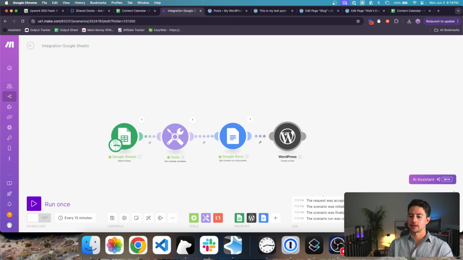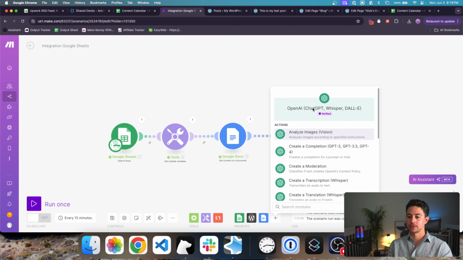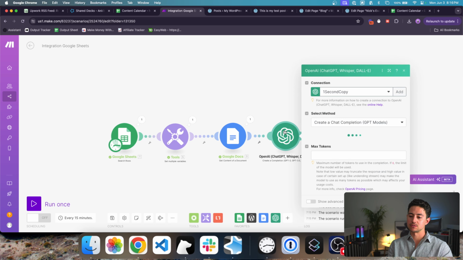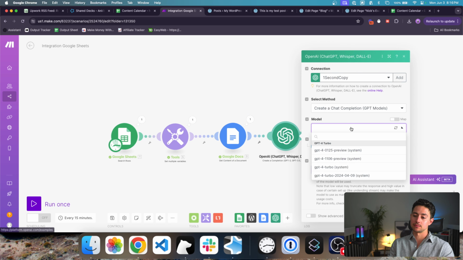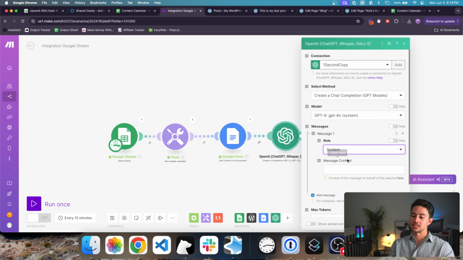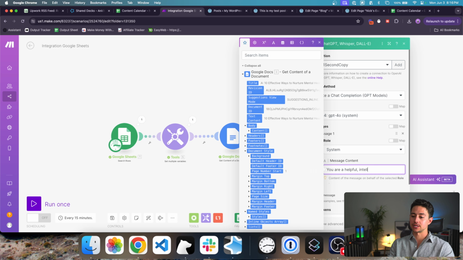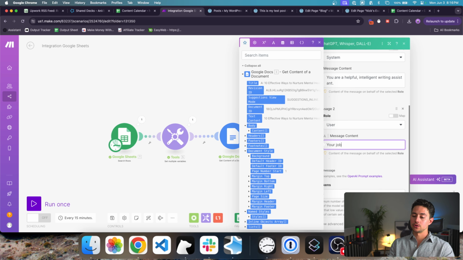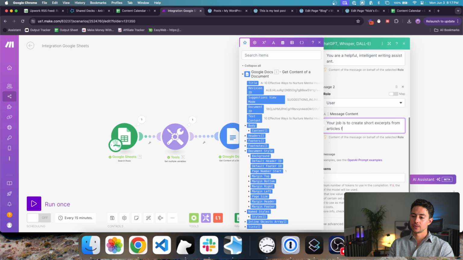Why don't we do some AI stuff? It'll be fun to show you guys the power of this. Now, to show you how useful some quick and simple GPT prompts can be, I'm going to use GPT-4o here. I'm going to drop in a system prompt, calling this a helpful, intelligent writing assistant. I'm then going to say, your job is to create short excerpts from articles for WordPress posts.